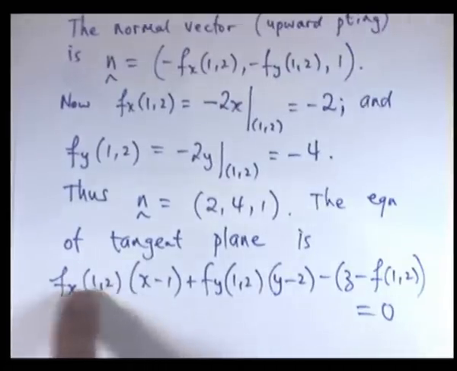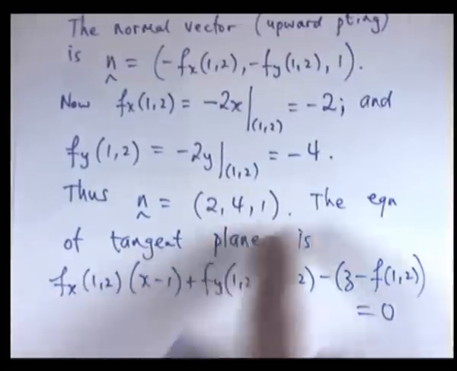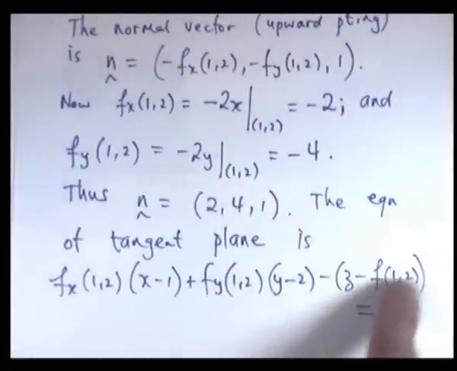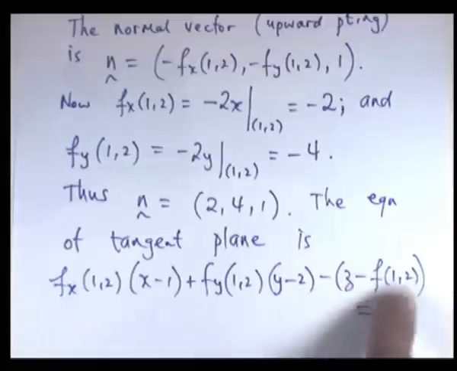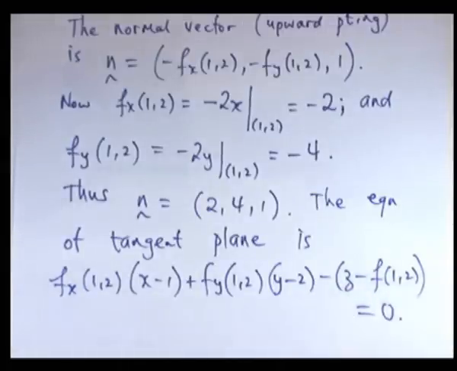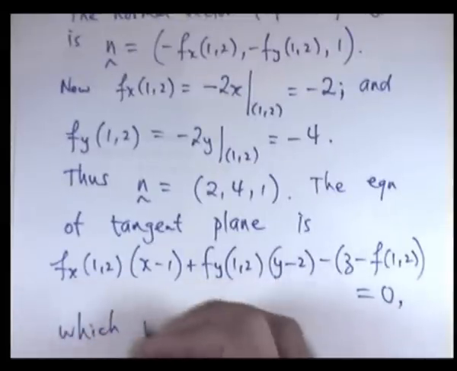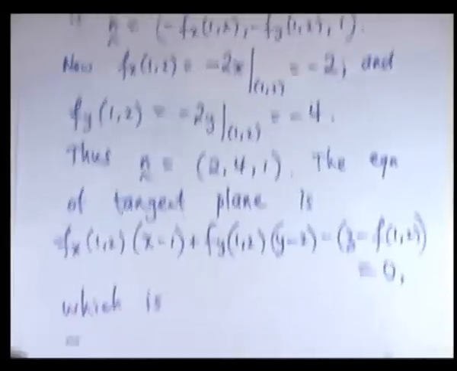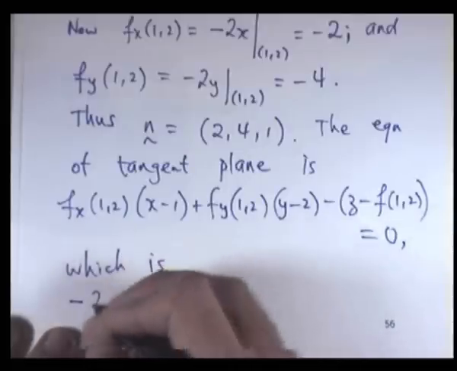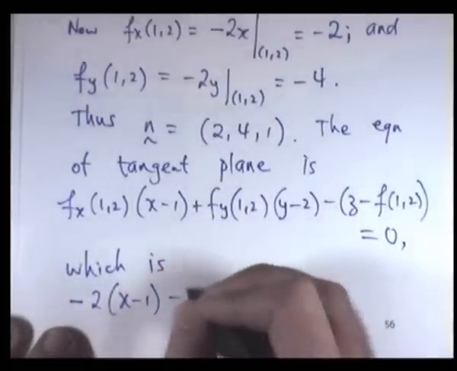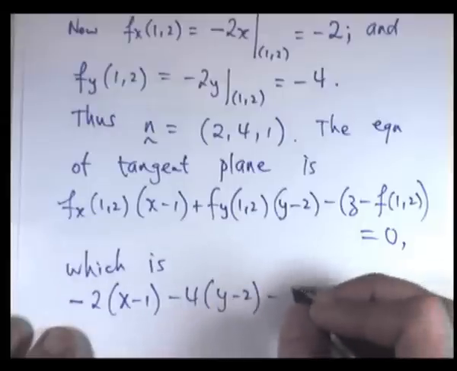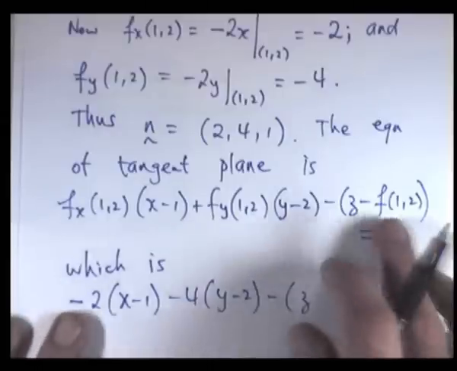So what I'm going to do is I'm going to sub in here and here for my derivatives at our point, and then the last thing to do is actually work this out. So basically I'm just substituting in here. All right, so we're going to get minus 2, x minus 1, minus 4, y minus 2, minus z.